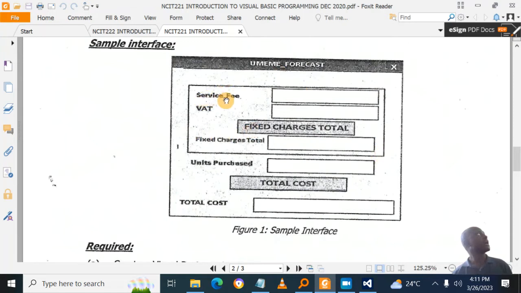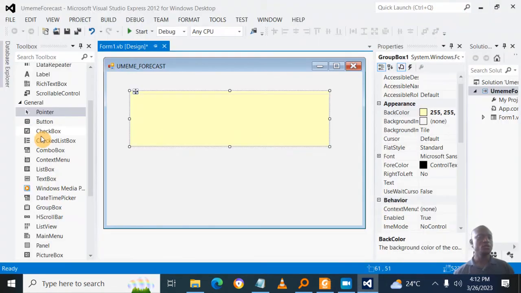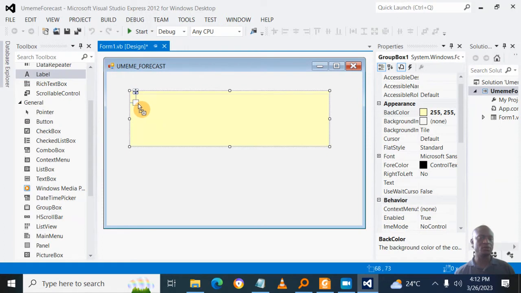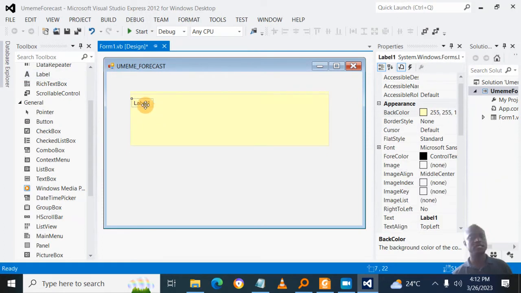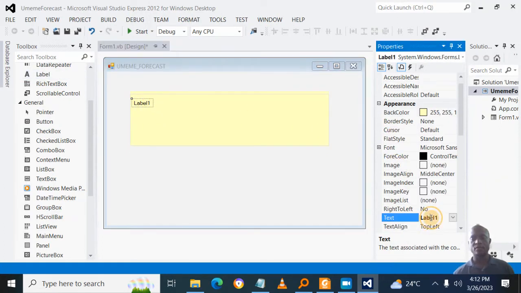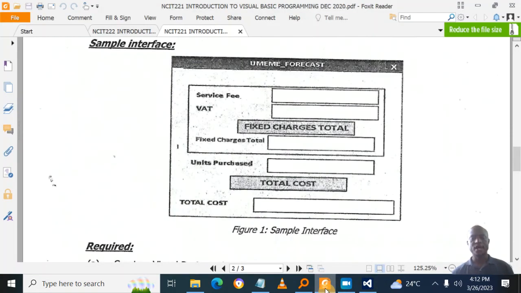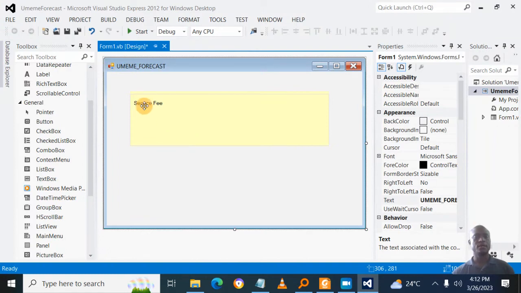Now, I have what you call a label, service fee. So I'm going to select a label and put it inside. I come to the label text and call it service fee. Then VAT.